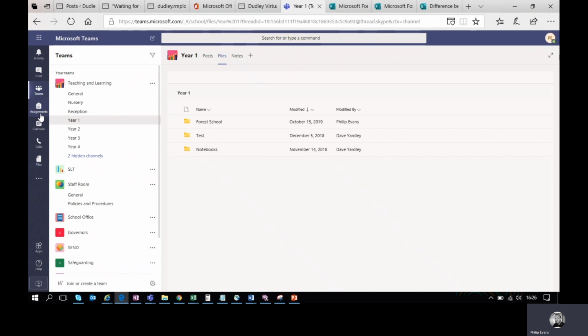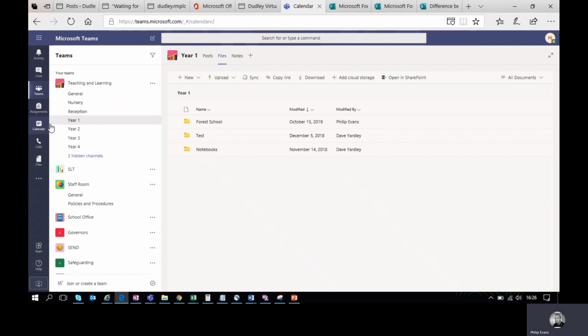There is an assignments section. I will touch on that briefly at the end, but assignments is quite a powerful way of getting the children involved. So all of this that I'm talking to you about at the moment is really geared towards your staff, getting them working together and collaborating. But going forward, there's no reason why you can't get your students involved as well. And I'll briefly show you how the assignments work at the end of this tutorial.